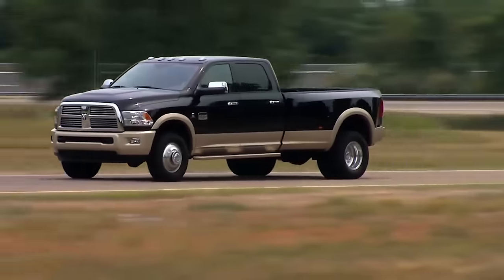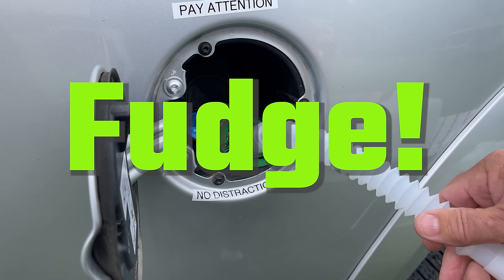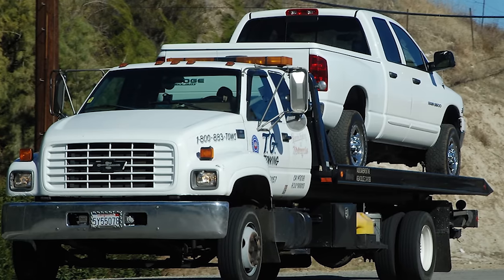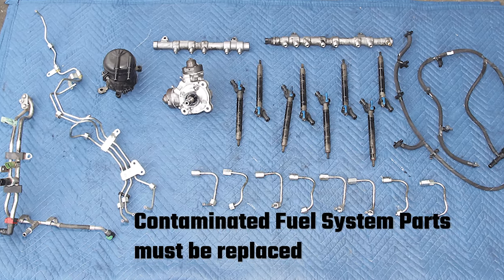A good buddy of mine had a new Ram 2500 diesel truck back in 2015, and on a cold winter night in Canada he was filling his DEF tank with a 2.5-gallon jug. Just as he finished emptying the jug, he realized he had added DEF to his diesel tank port by mistake. Luckily he caught it before starting the truck, but he still had to siphon out every drop of fuel and DEF and flush the tank several times. Even then, he got repeated fuel filter contamination warnings. If you make this mistake, the best advice is to have it towed to the dealer. If DEF-contaminated fuel makes it into the injectors, you have a very expensive problem costing thousands of dollars in parts and labor.